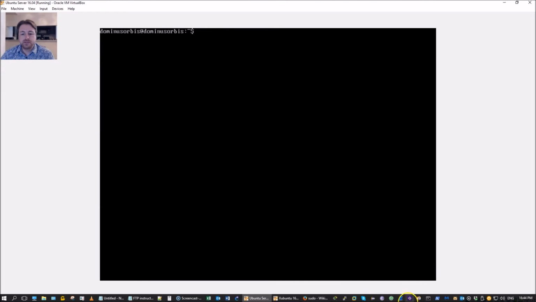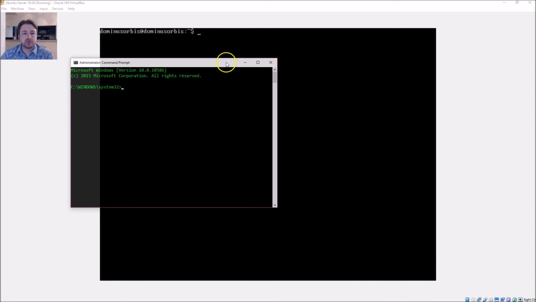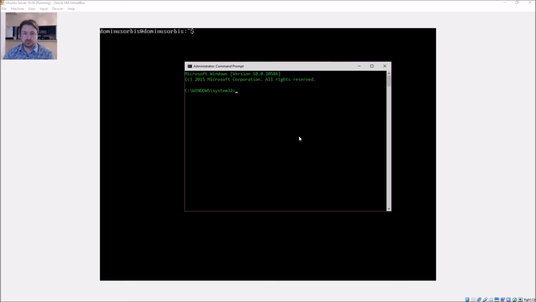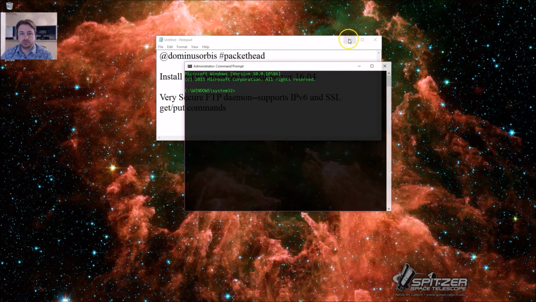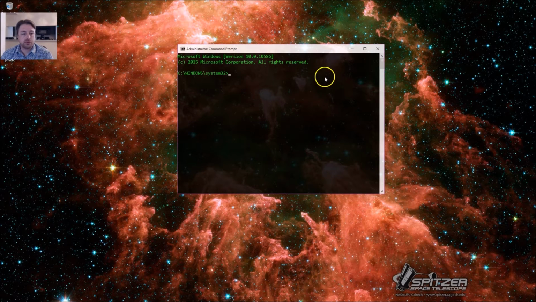Now I'm going to go to the physical machine and open up an elevated command prompt right here. Here's my physical machine.